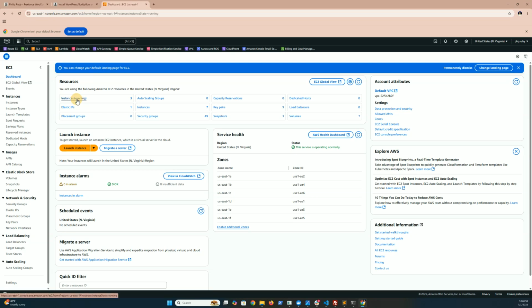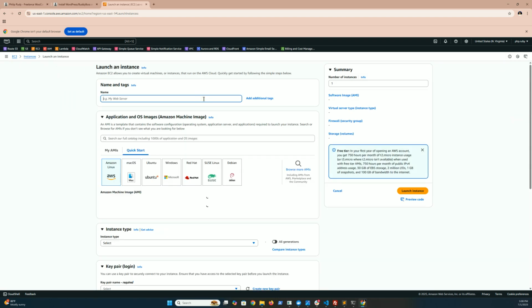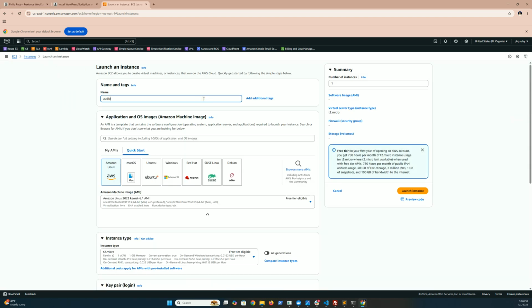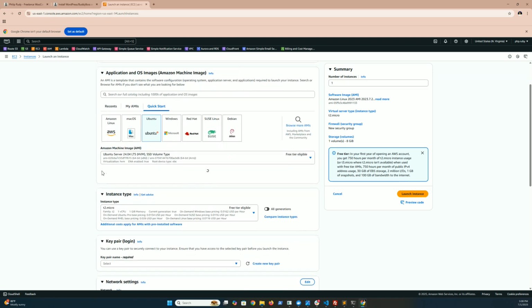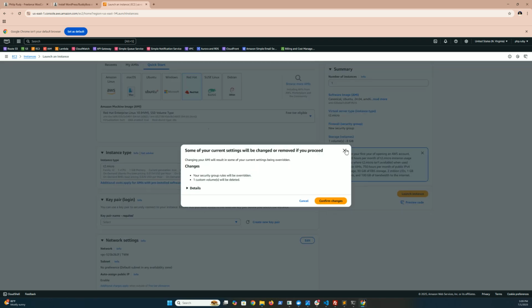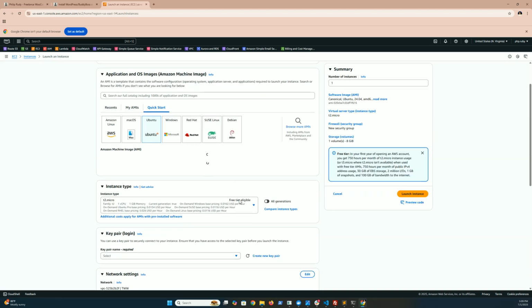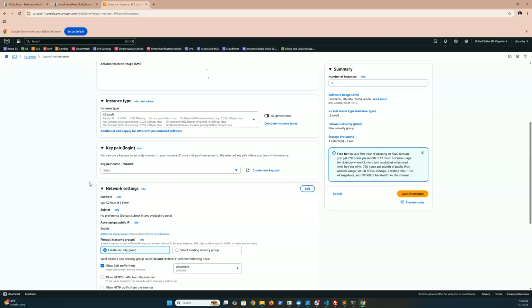Okay, so we're on the EC2 dashboard in AWS. We want to launch an instance. Name it, right? Name this audio symbol because that's what this is for. I like Ubuntu. Micro is too small. If you just click around, it'll freeze. Micro really is only for very small things. You need a small if you don't want your website to crash.